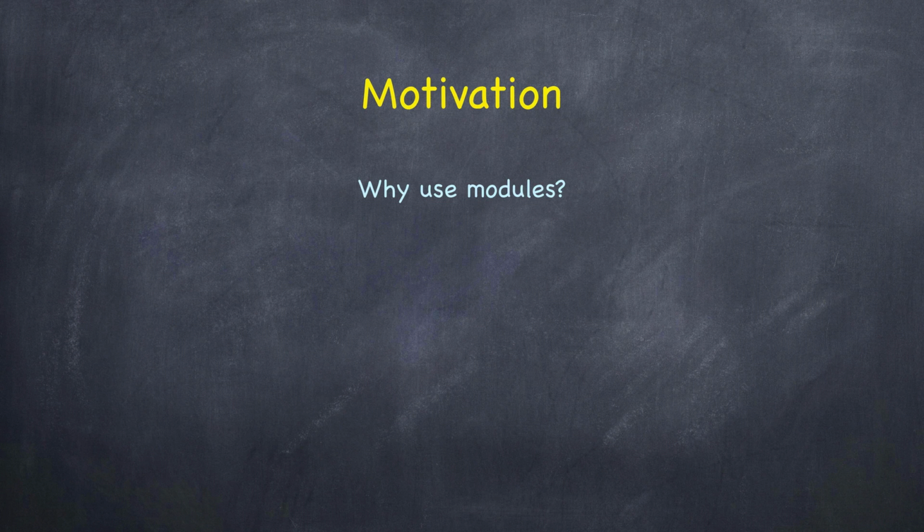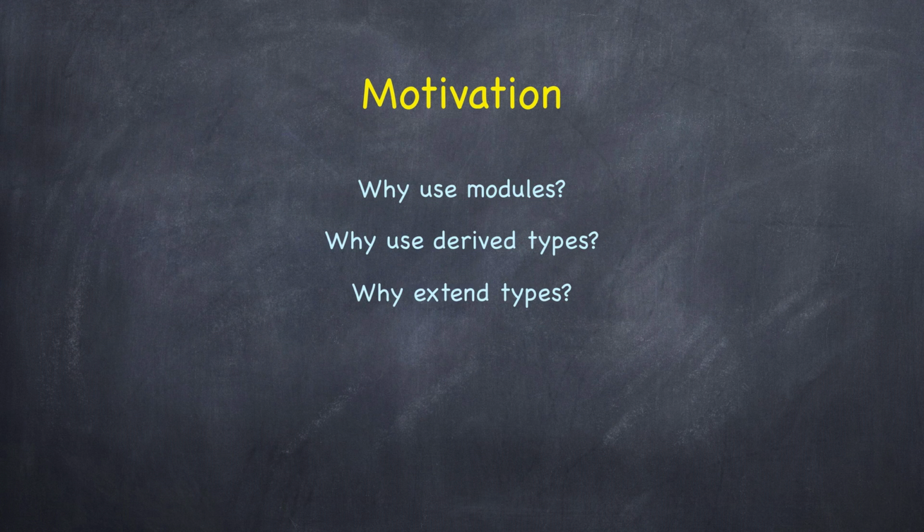First, we'll motivate the use of Fortran's primary scoping mechanism, modules, which entered the language in the Fortran 90 standard and which play a role similar to C++ namespaces. Next, we'll motivate the use of derived types, which function like C structs or C++ classes depending on the setting. Derived types enter the language in Fortran 90.